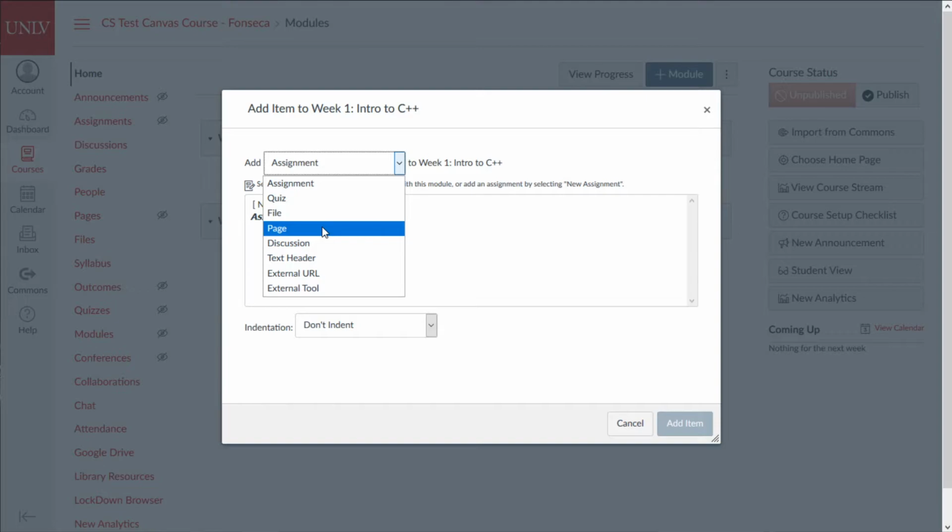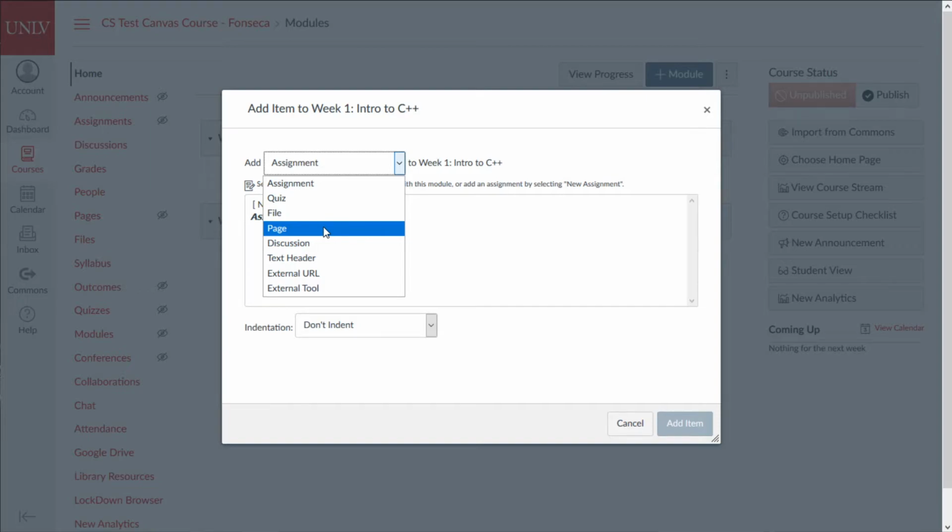I think there's a difference in using Canvas for just delivering stuff to students. I've seen people, not going to call out anybody, who just go to files and they upload their assignments there, and they just tell the students to download them from there. That's all there is to it. Yeah, it works, it's functional, but I think it's nice to go the extra mile and make things look a little bit nicer. If you show your students that this is a very nice, professional looking thing, I think they'll treat this with more respect, and they'll take the class more seriously, and they'll be engaged better, they'll like it better. So yes, that's my opinion.